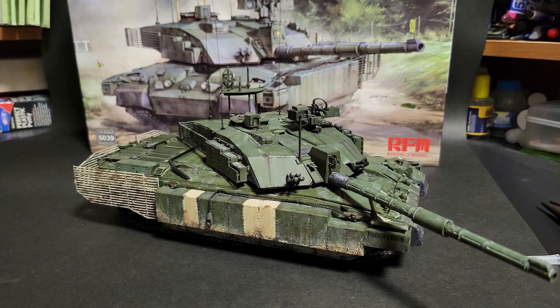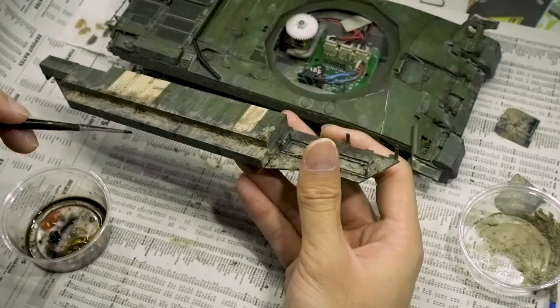Hello fellow modelers! In today's video, I'll be showing you how I built, painted, and weathered the Ryefield Model's 1/35th scale Challenger 2 TES. I'll also be including a section showing how I converted this model to remote control.